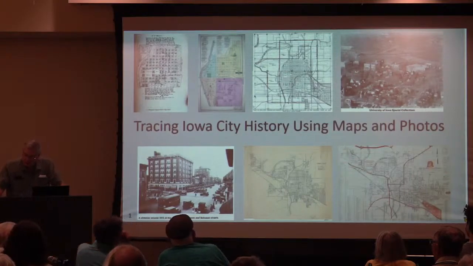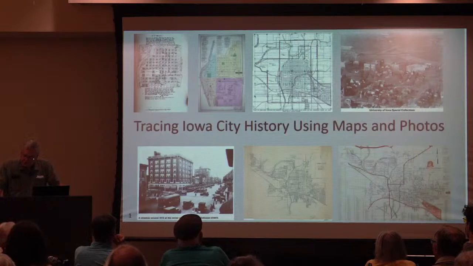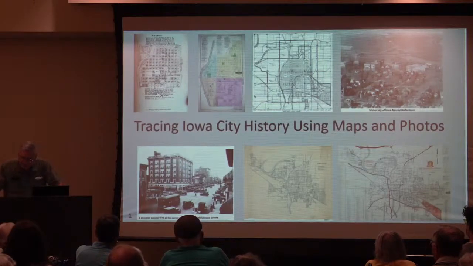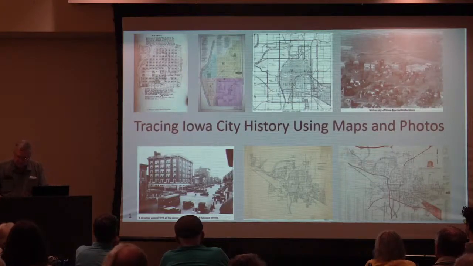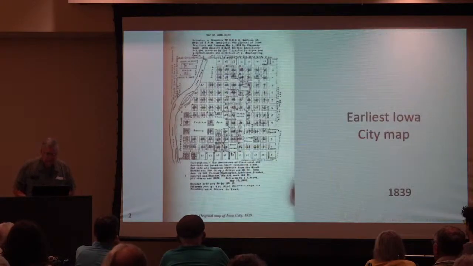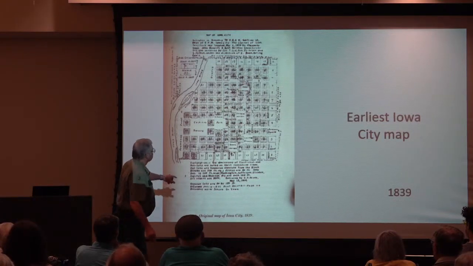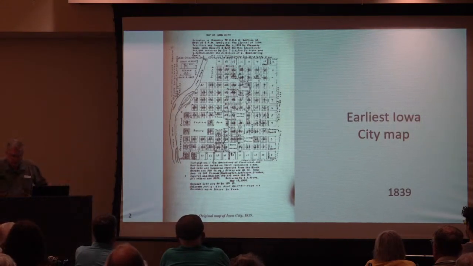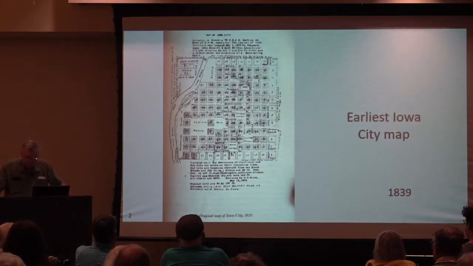As most of us know, Iowa City was created as a new city in Johnson County, which was already in existence in the Wisconsin Territory in 1837. In 1839, Iowa City was created as a new territorial capital to be closer to the center of the territory than Burlington, Iowa was. I'll show you to begin with the original plat of Iowa City — that's an original plat from 1839, we think our earliest map.